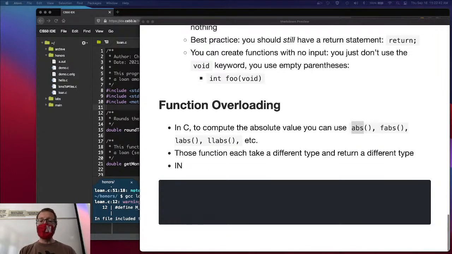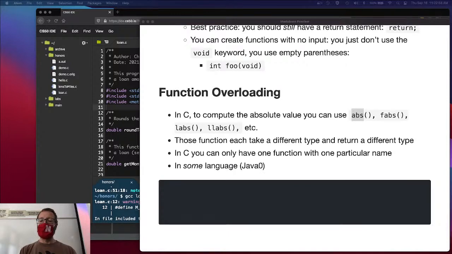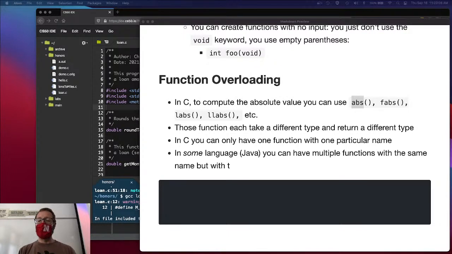In C, you can only have one function with one particular name. In some languages, say Java, you can have multiple functions, methods, with the same name, but with different return types, or with different parameter types, I should say.